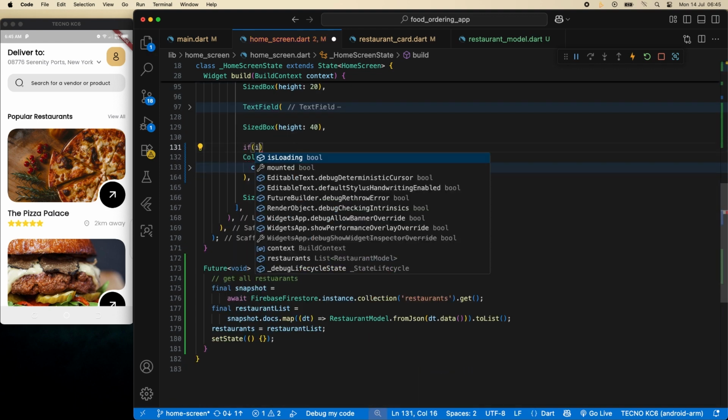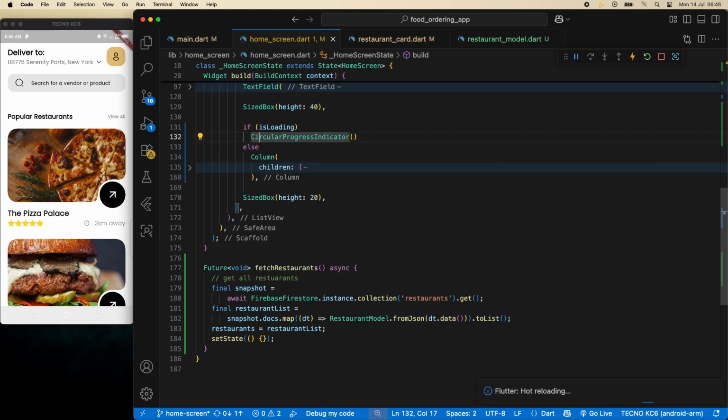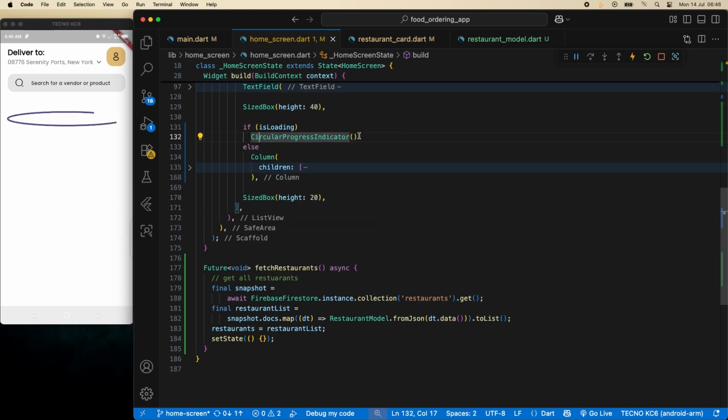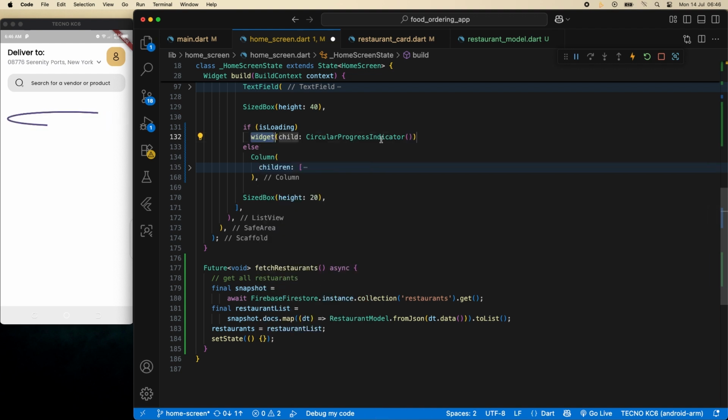Using an if statement, we check if the page is loading, then we display a circular progress indicator. Else, we show our column which contains all our restaurant cards. We use an align widget to center the circular progress indicator to the center of the screen.